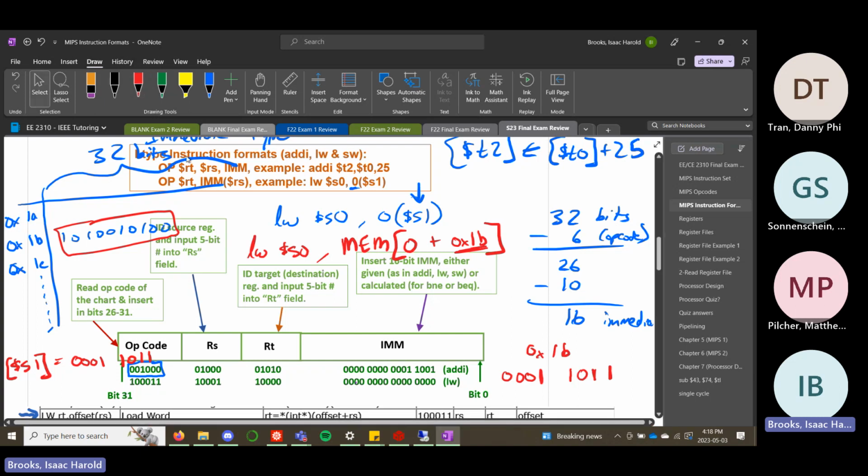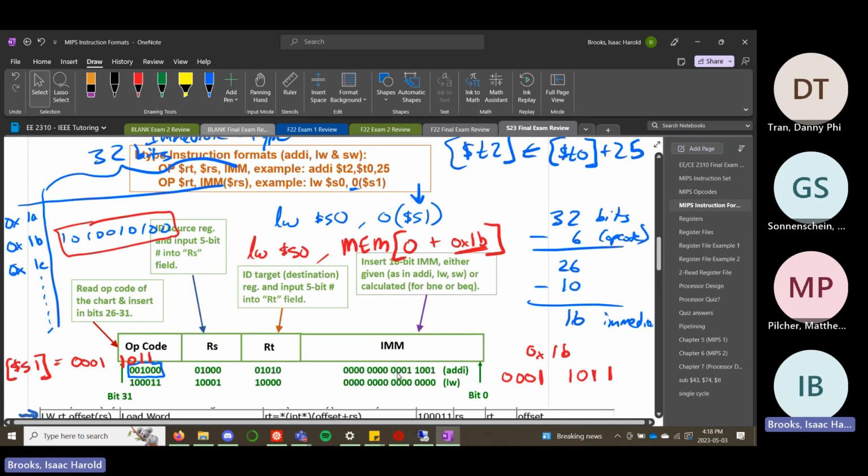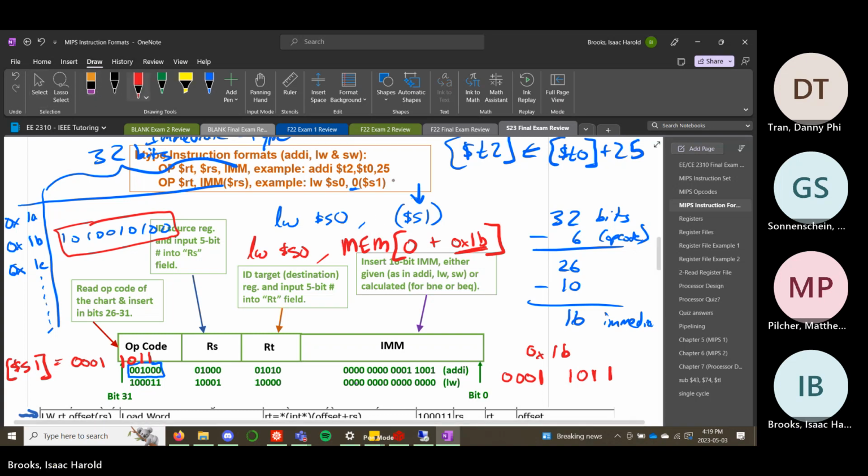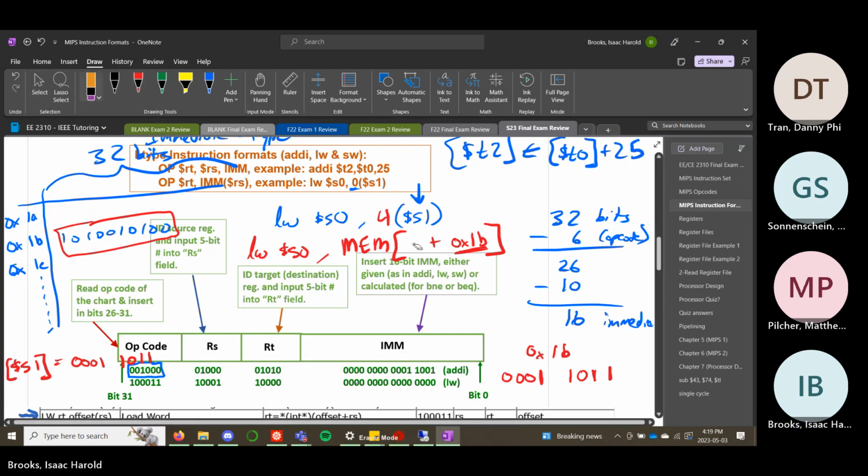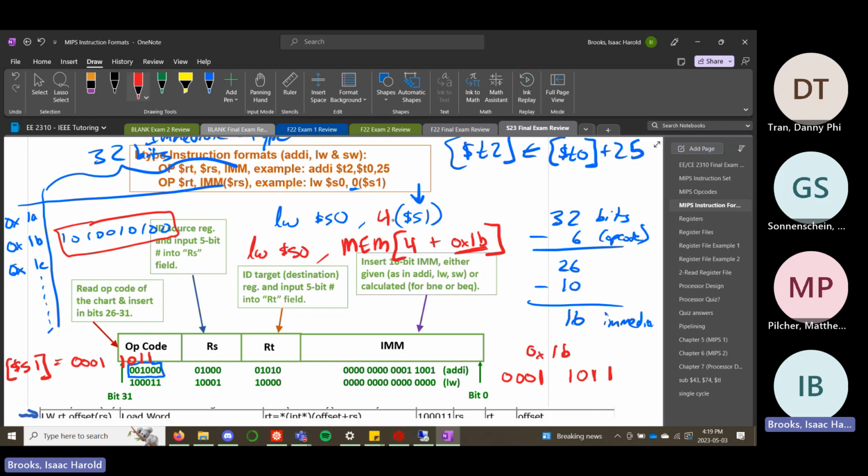But other than that, we have the immediate field. And so the immediate field is just whatever offset in memory you want to use. So if we had a 4 here, we would do 4 memory spots forward from whatever address is specified here. And so you could use this for a loop or something. Say you change this value, and you'd be moving 1 spot ahead in memory or 1 spot back.